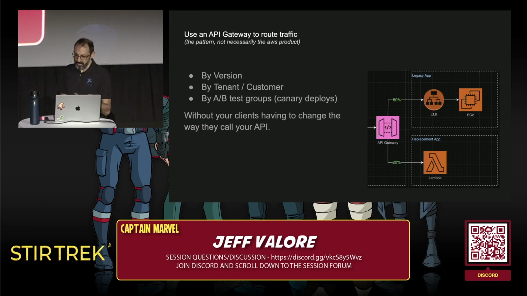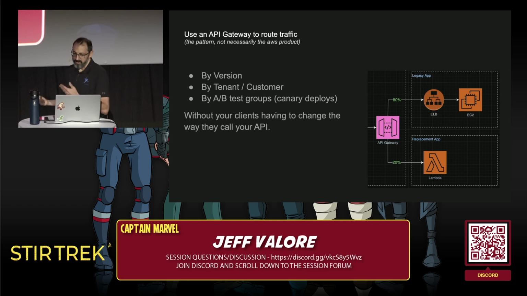Which is how we ended up writing our own API gateway. In our case, we wrote our own, which I think we just called application router. But it would basically just look at the auth token or whatever was coming in, figure out what client this was, pull their record out of the database, see if the migration flag had been flipped for them, and decide to proxy to one of the other two applications.